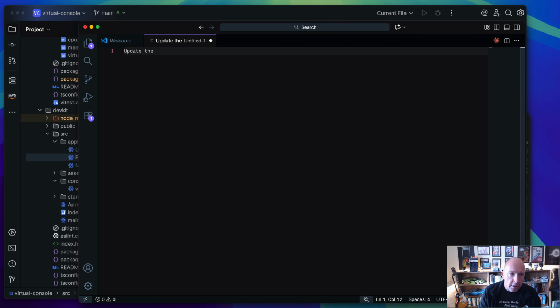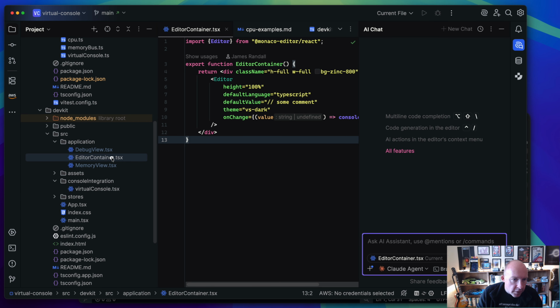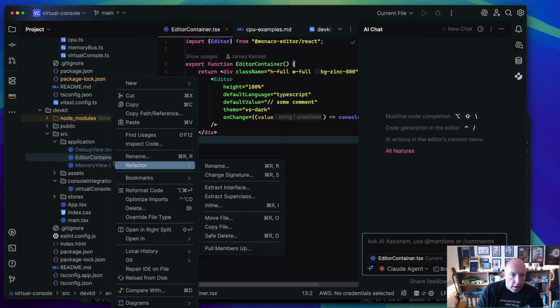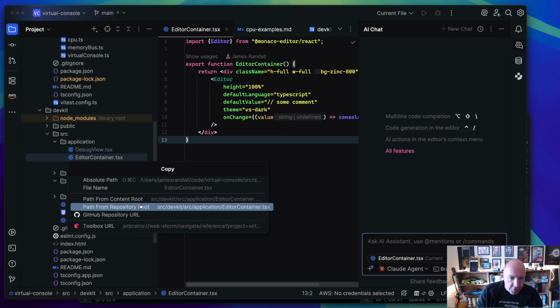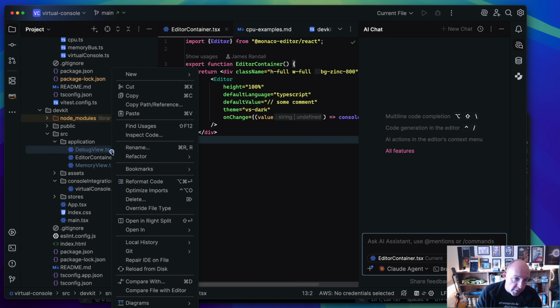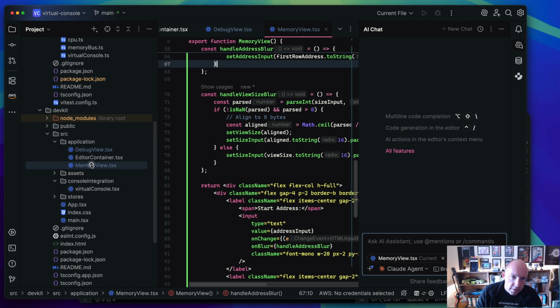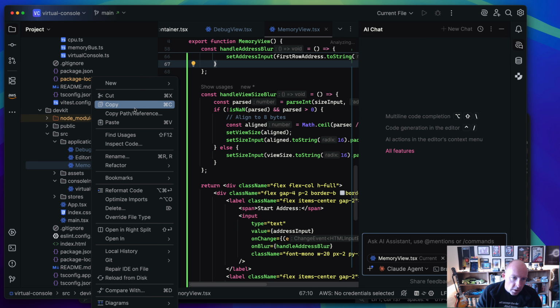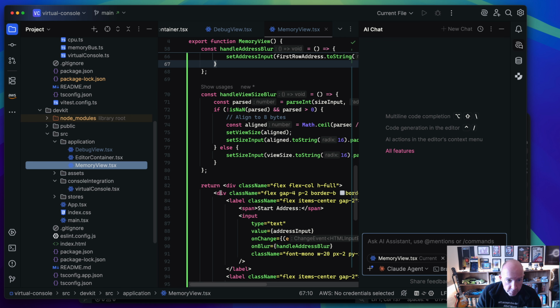Update the React component in, let's get the path of it. Copy path reference, copy from repository root, to include a toolbar above the editor, styled like that in the debug view, in the memory view rather. Reference, copy it from repository root.